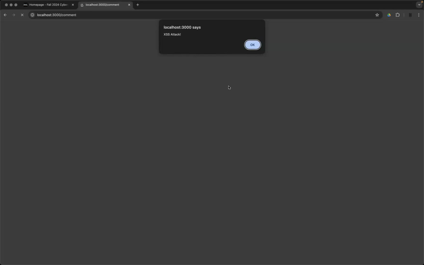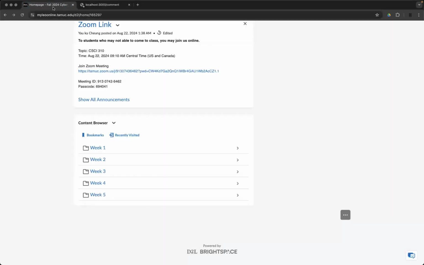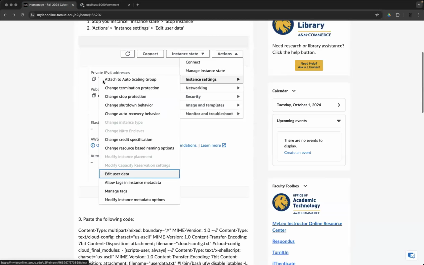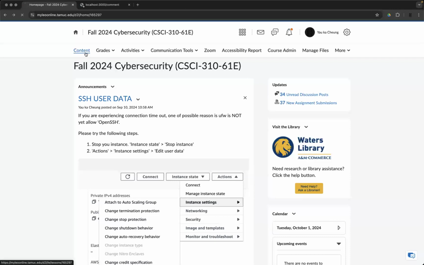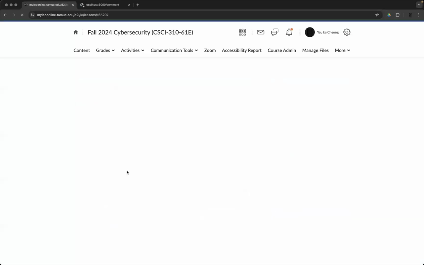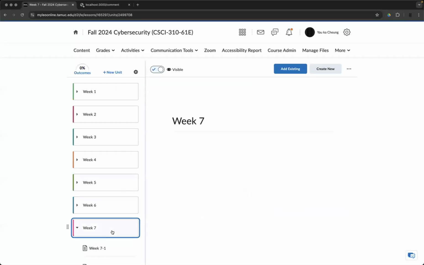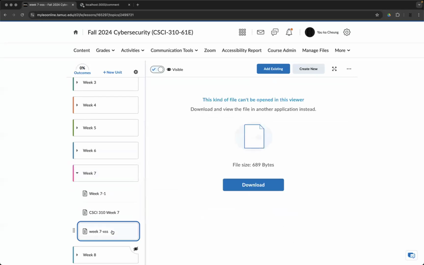I will share this code, and you can try to execute it. If you don't have Node.js on your local desktop, you can install it right now, and I can help you. If you already have it, then you can just download it. Right now I'll share it with you. I think I already uploaded it, so you can check and download this one.